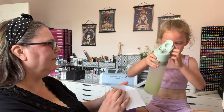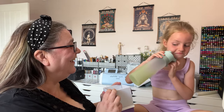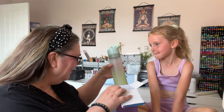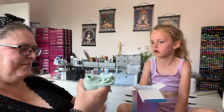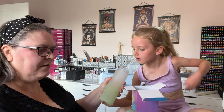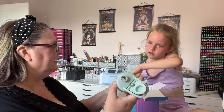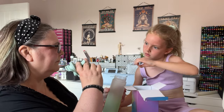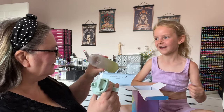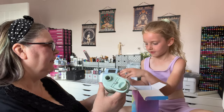There's something inside. It's probably just the straw, is it? No. I don't know what it is. That isn't a straw. Because you don't need a straw. There is a little straw in there. Well, I think if you're going to suck, you're going to need a straw. For the squirty squirt, it's got a... Oh, yeah. Otherwise, it won't get the water up, will it? And that is the rubber grommet that stops it from leaking. It goes around there.